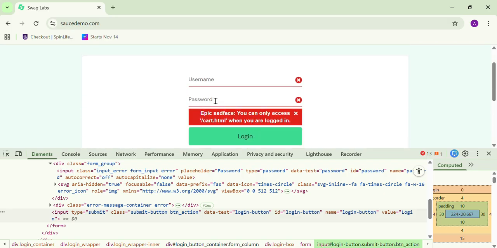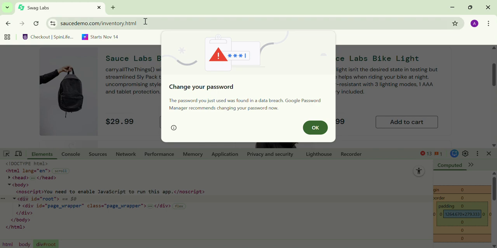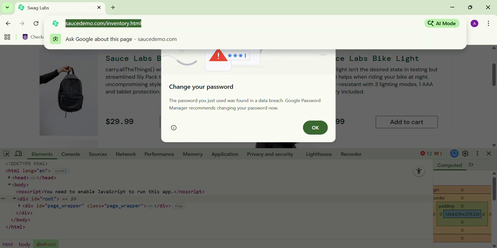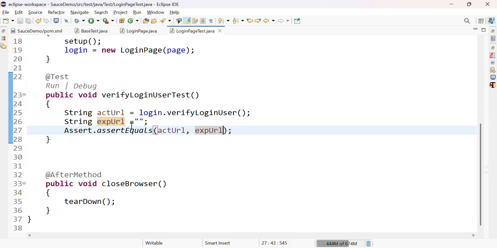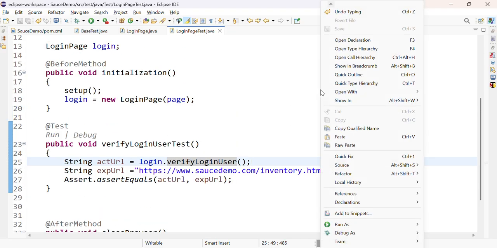Then let's get the URL from here. After login, okay, we have entered the password, we have entered the username, and we clicked on login. So after that we will get this URL, right? So we have to pass this URL here. This is the expected, and we are getting the same URL from this. So we are checking whether we are getting it or not. If it's getting, that means everything is correct, right? So let's execute the code now and check whether everything is correct or not.